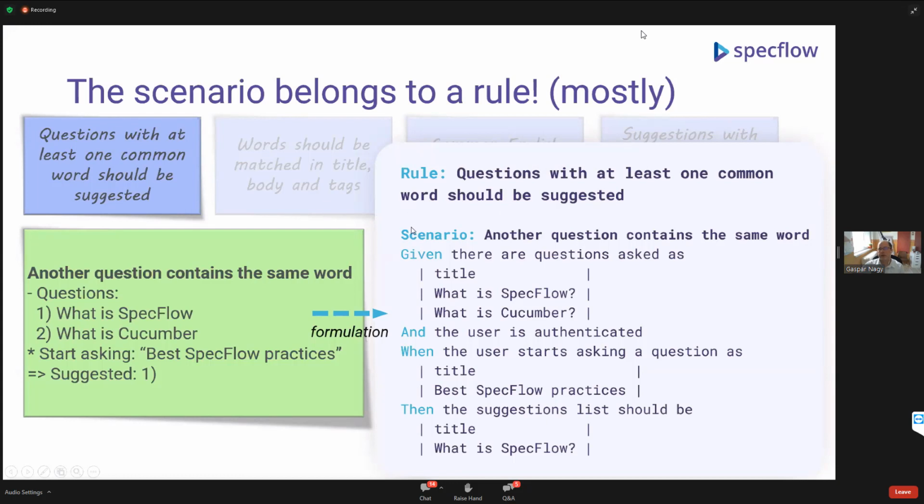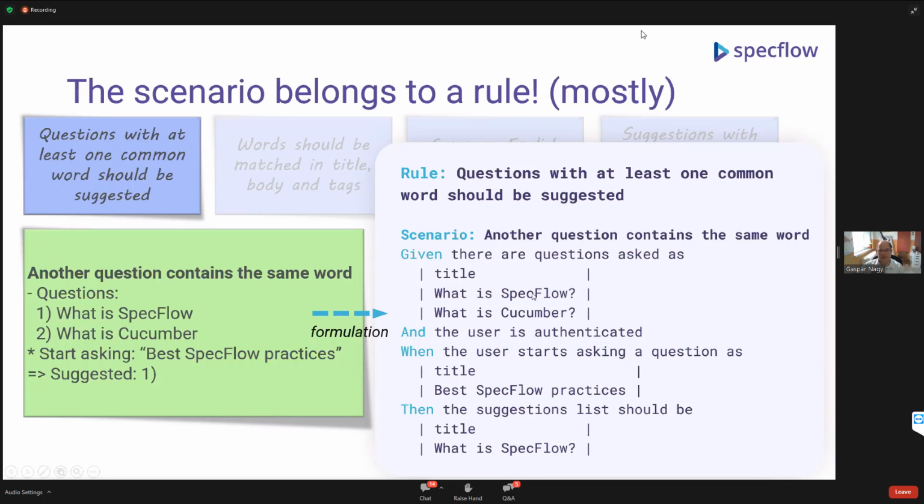This can be done in multiple different ways. In old times, we were just putting it into a comment, but nowadays we have a new keyword in the Gherkin syntax, which is already at least 3 years old, called the rule keyword. This rule keyword can be used to document or group the scenarios that belong to a particular rule.